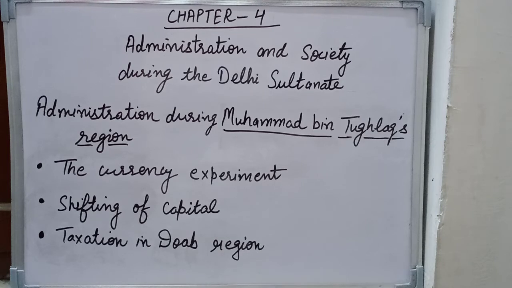Another experiment in the Doab region between Ganga and Yamuna made by him was a very wrong decision. He increased the land revenue from 10 to 30%. Apart from the land revenue, he imposed several new taxes. So the farmers were overtaxed. They had to pay a lot of taxes. At the same time, the rain failed and famine took place there. But during the famine years, taxes were not relaxed.